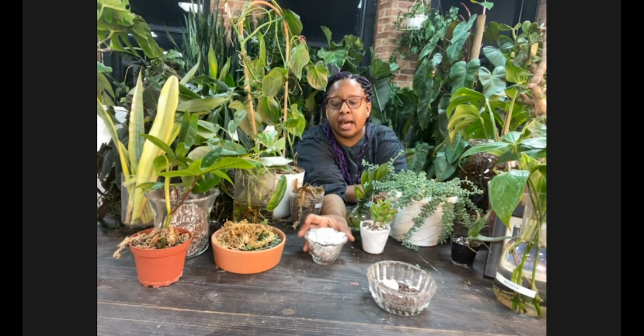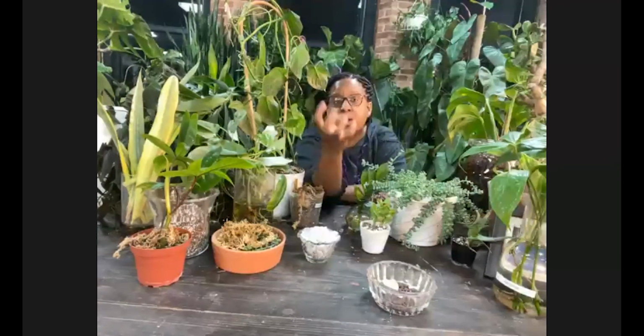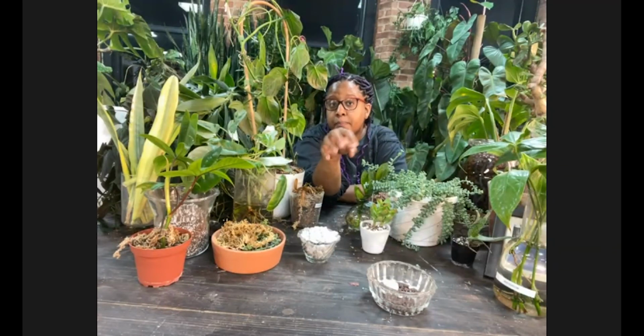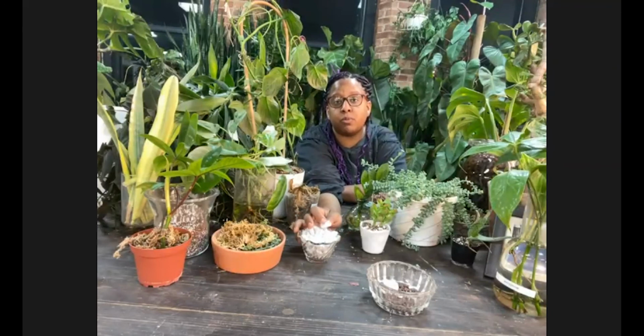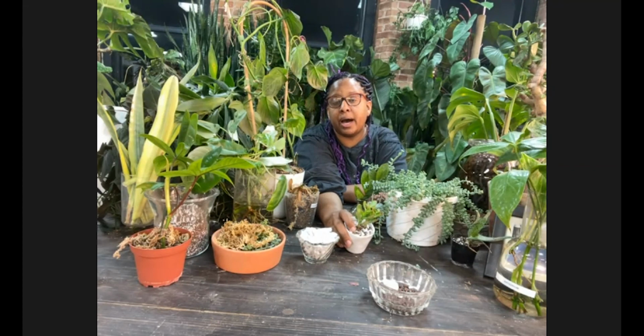So this is in the same family as using cocoa coir husks or large orchid bark, fir bark pieces. It's meant to help a plant drain quickly, but it is still porous and will absorb some water. So it helps increase the humidity around the roots. But you can see it's a big difference from the perlite that usually comes in standard potting soil.